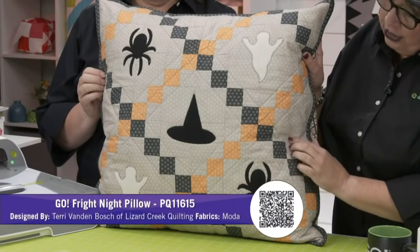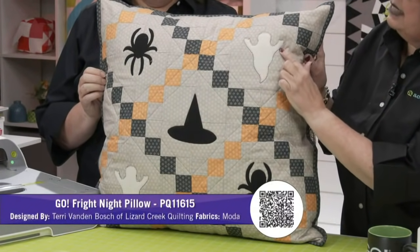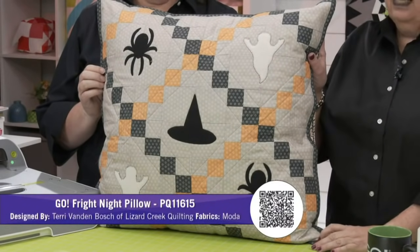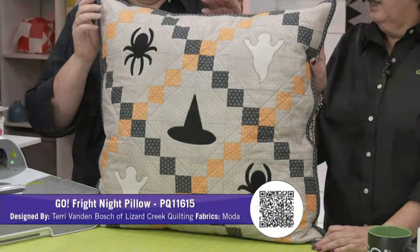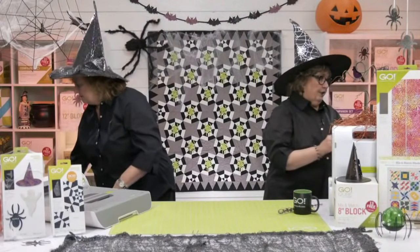Right. But she used the free downloadable blanket stitch and just stitched right around it. So slick. Look at how fun this is. I love this project. So cute. Now this is really fun.